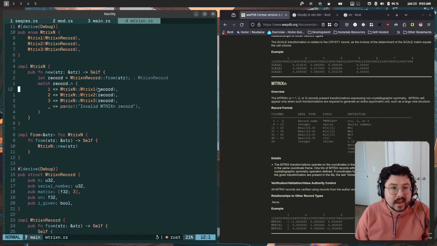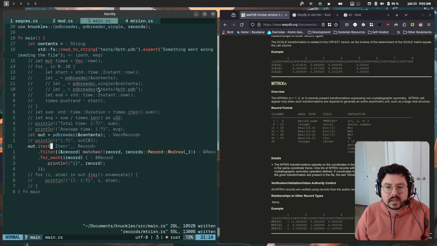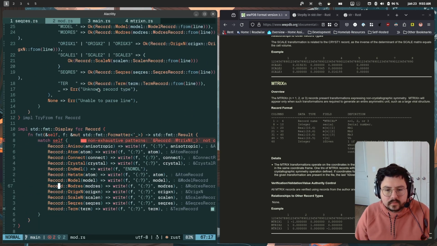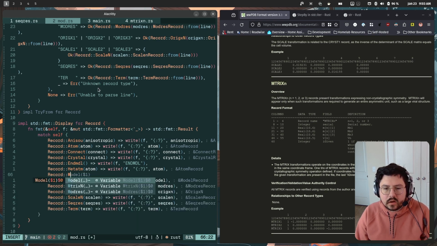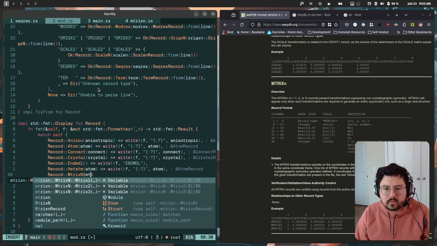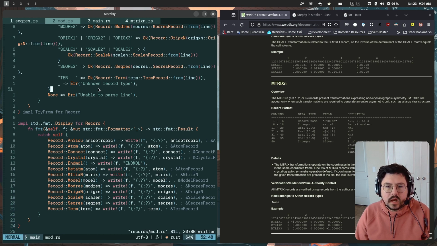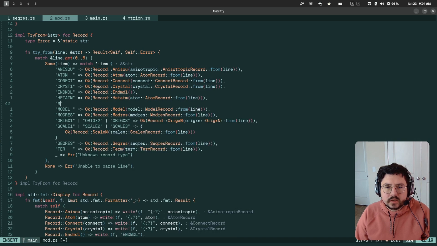I might remove new altogether, because basically it should just initialize defaults, but I don't really see a purpose for that here. So for now we'll just use from in this context, and then we'll put this here, and all we have to do is make sure we add record here like that, and that makes it really clean, because then when we want to add it here, we just do like that, boom, and we're done.